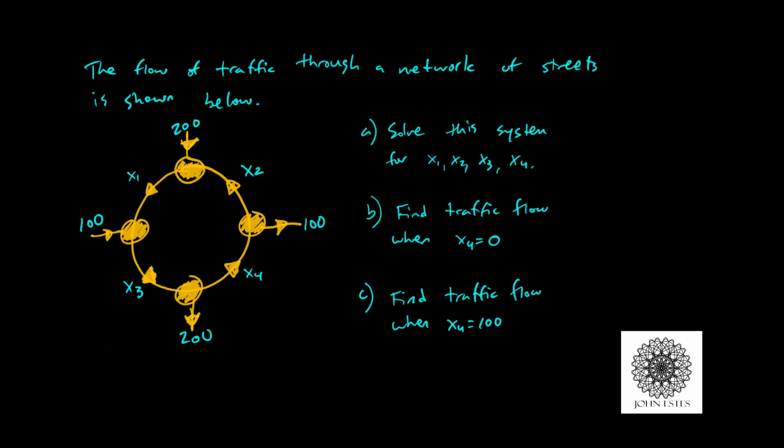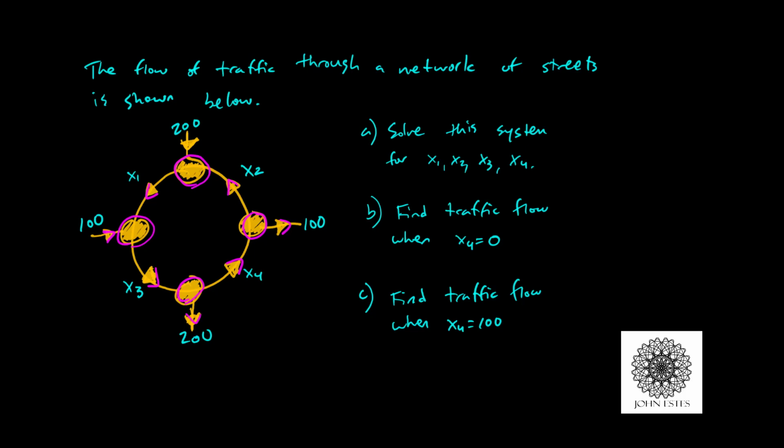So in other words, this yellow diagram here is some sort of street system. And so these big yellow circles are some sort of intersection. And notice that we have arrows. The arrow denotes the direction of the traffic. Now the thing is, we can easily monitor how much traffic is coming in and how much traffic is going out. So that's where you see this 100, 200, 100, and 200 around these big circles.